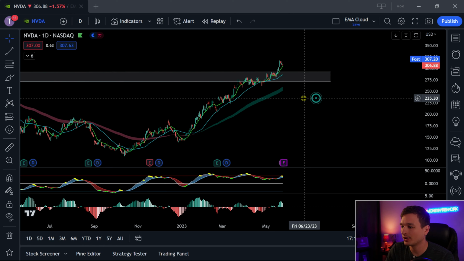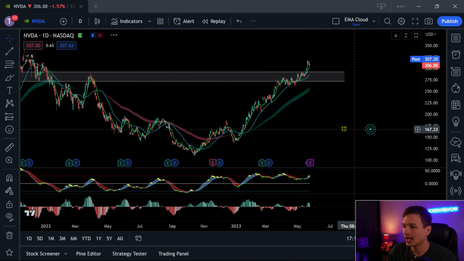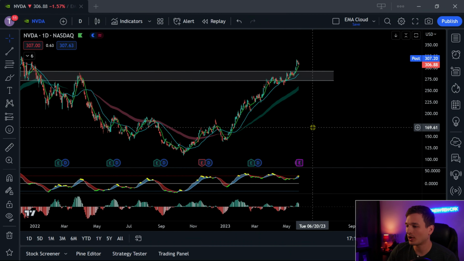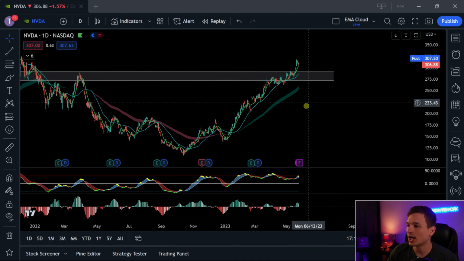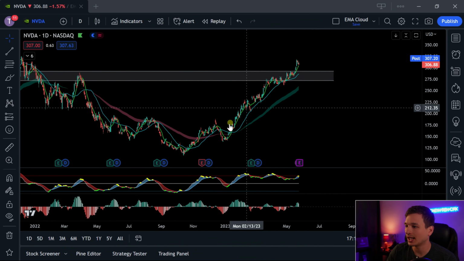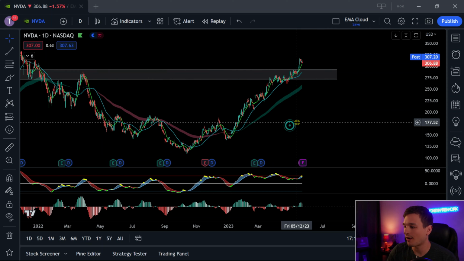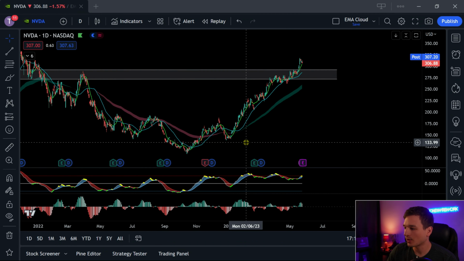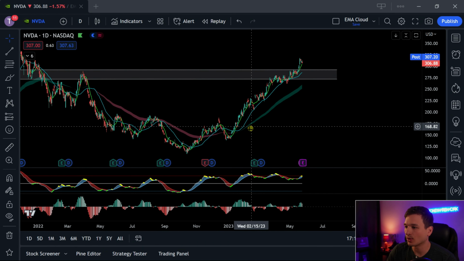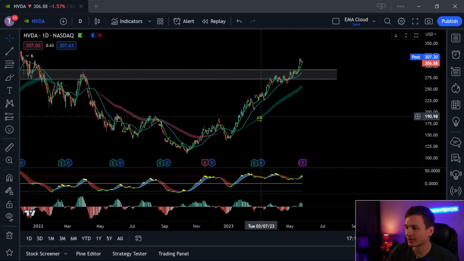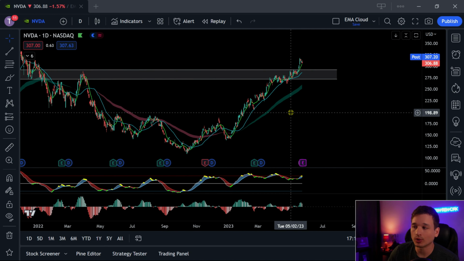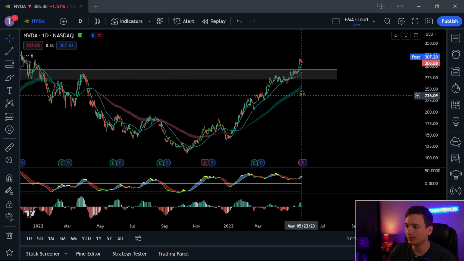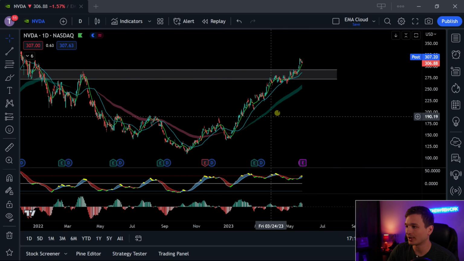Now, we talked about Nvidia. We're liking it as a short because of how overbought it is, but we're being patient on it and we're waiting for the indicators to really show that confirmation. The reason why we're not in it right now is because we're over this Ripster cloud right here. Now you can enter a short while you're still over the Ripster cloud, but it does just like to show at least where the overall trend is.